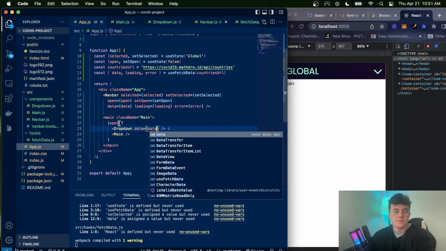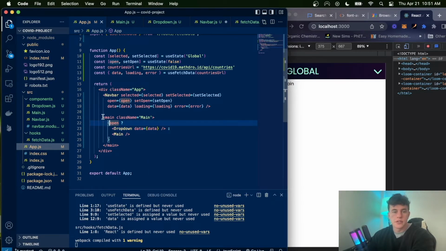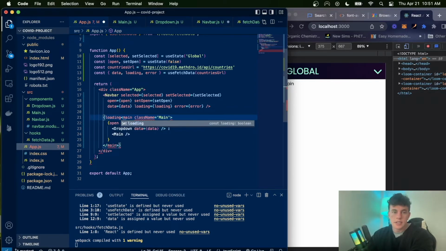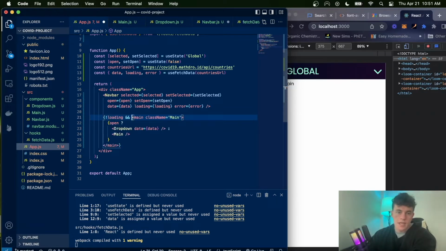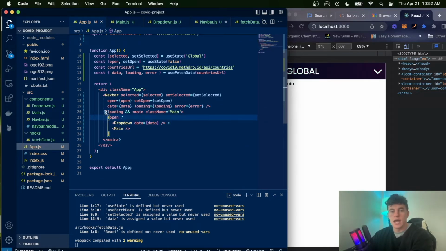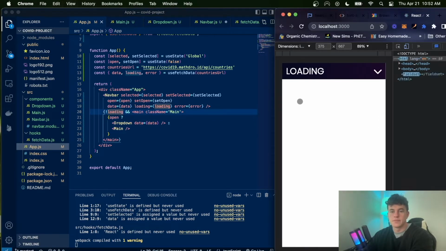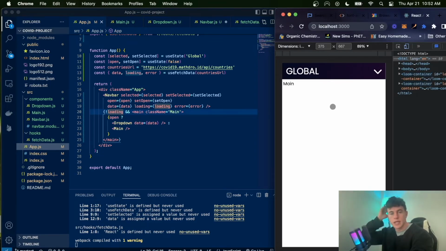And so first what we're actually just going to do is add in some conditional rendering here. So we're just going to say loading is false and main. So this statement basically does a check on this. So if it's true, it will render out this content. And so just adding in this little check here means that this main div will only be rendered once loading is false. So just like that. So it won't get any issues.